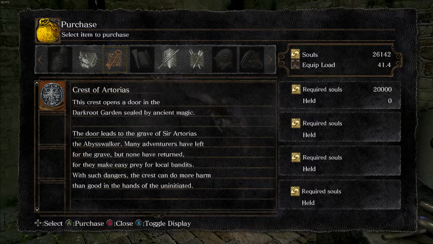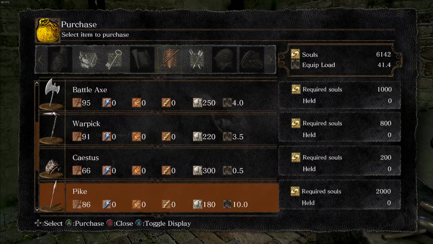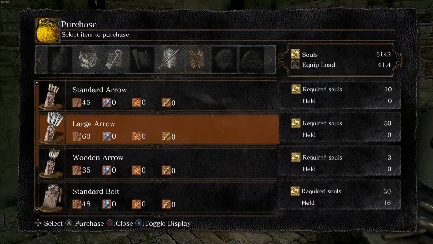20,000 souls. Crest opens a door in the Darkroot Garden, sealed by ancient magic. The door leads to the grave of Sir Artorias, the Abyss Walker. Many adventurers have left for the grave, but none have returned, for they make easy prey for local bandits. With such dangers, the crest can do more harm than good in the hands of the uninitiated.